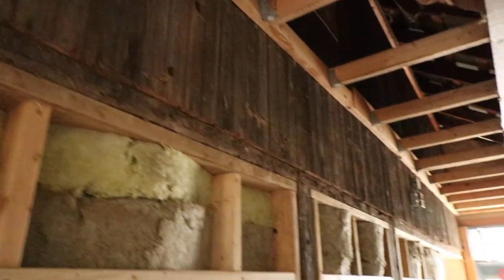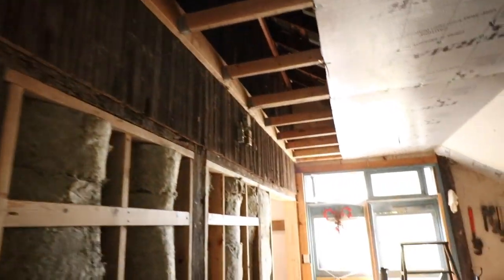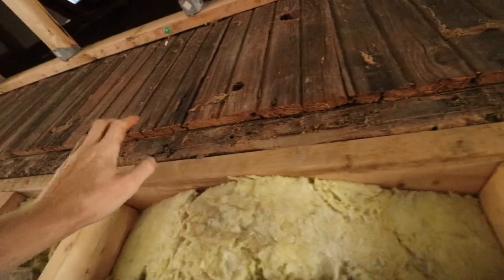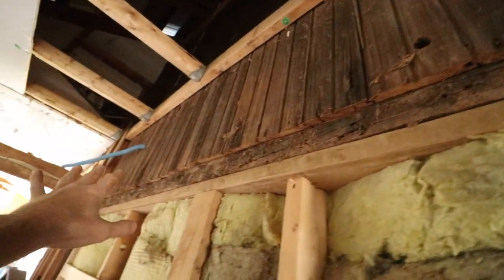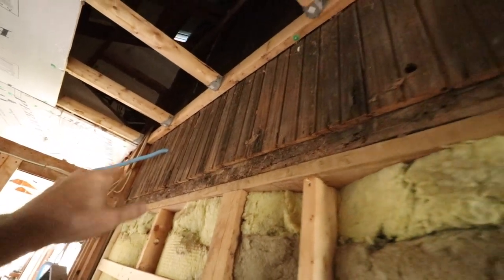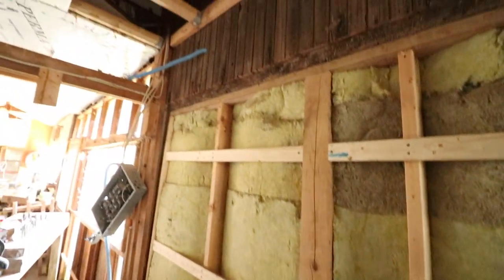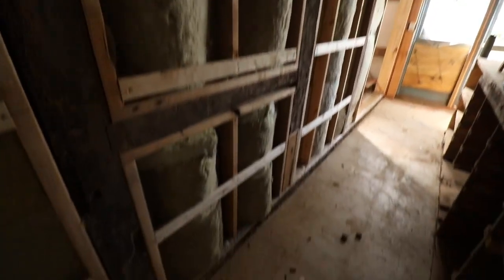Alright guys, well I gotta say, that came out pretty good. Got a semi-straight line all the way down, and I don't think I could ask for better than that. There are some soft spots where the termites got to this beam, but it's really not that bad for the most part, which I'm super thankful because that would have been a major deal to replace. So I gotta clean up all of this mess. I wish I would have done this before because it's all over the insulation now. But I'll sweep up the best I can, and yeah, we'll start getting this siding on.